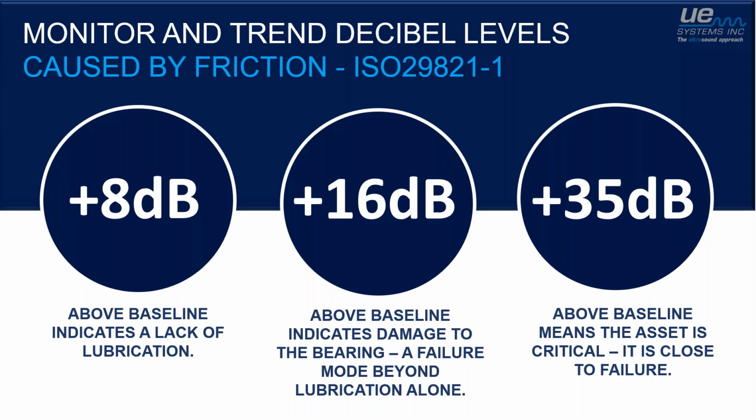And then when we see a 16 decibel increase, that's our indication that we're going beyond a lubrication failure mode. In this case we're actually causing some secondary damage to that bearing. You can lubricate that bearing and bring the friction back down, but not to the same extent, and that friction will go back up. It's not going to stay down. Then when we see a 35 decibel increase in friction, this is when you need to start taking some action. In between 16 and 35, depending on the failure mode of that bearing, you will typically start to see the bearing running hotter and picking up in friction and things like that.